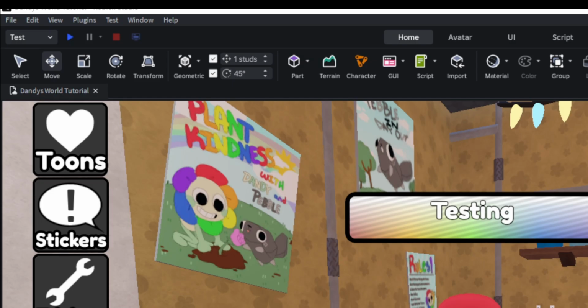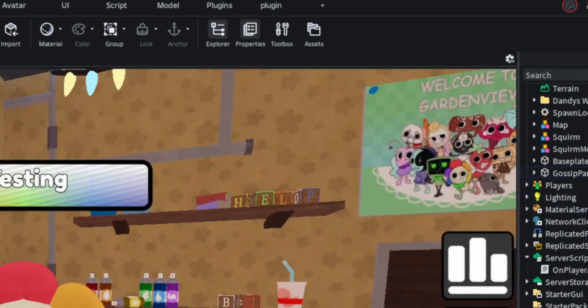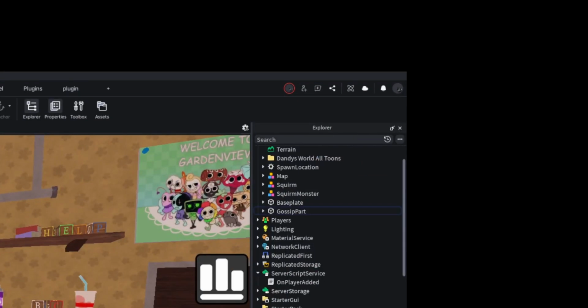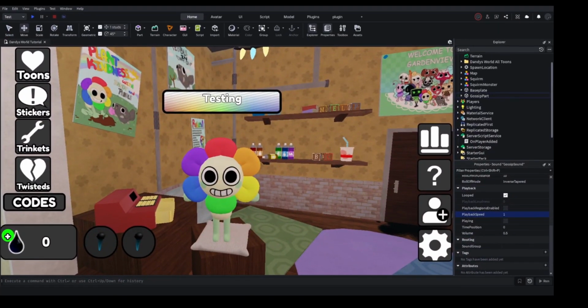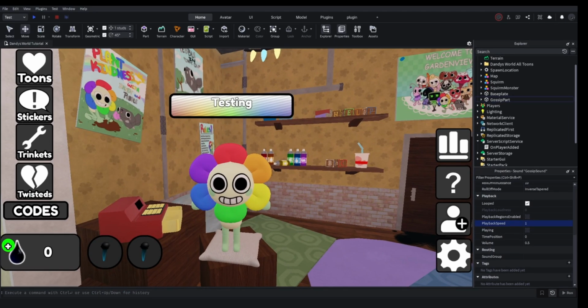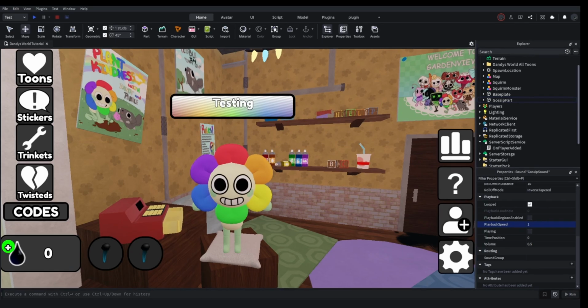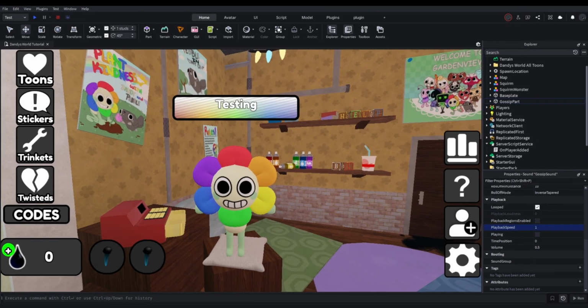Properties. All right, trying to get this.